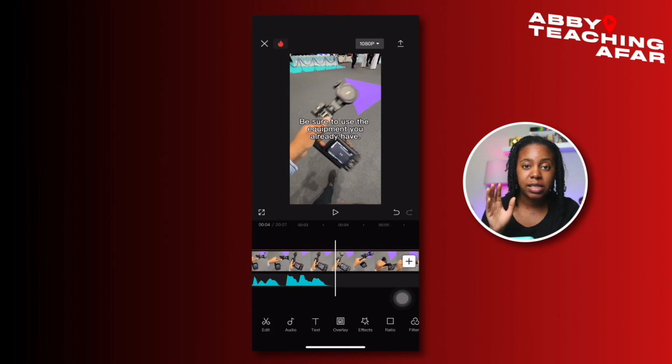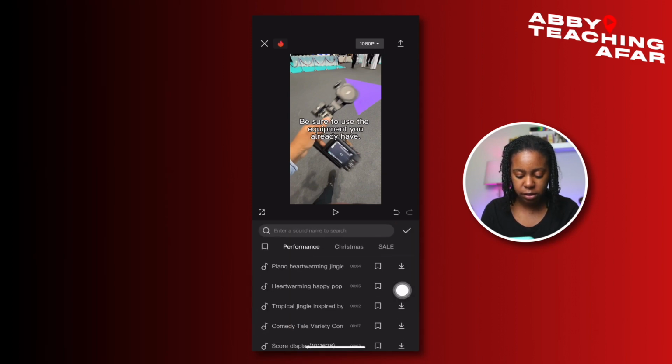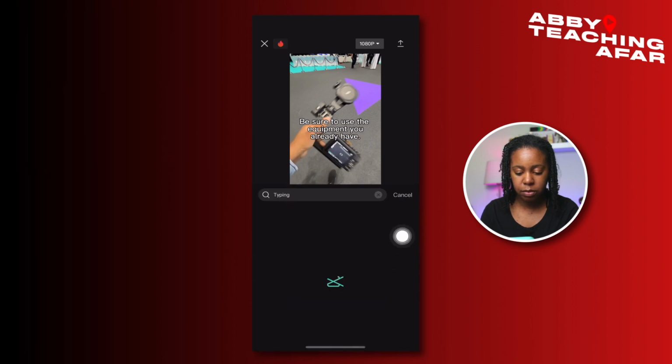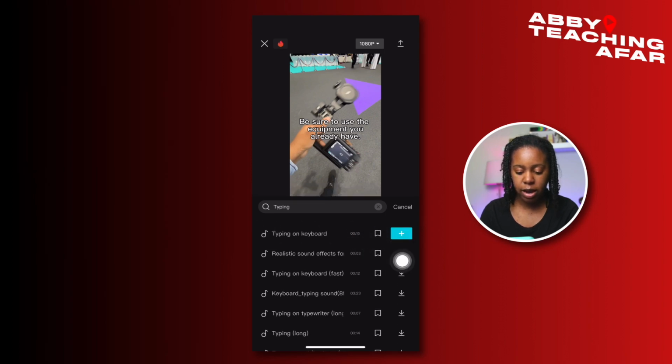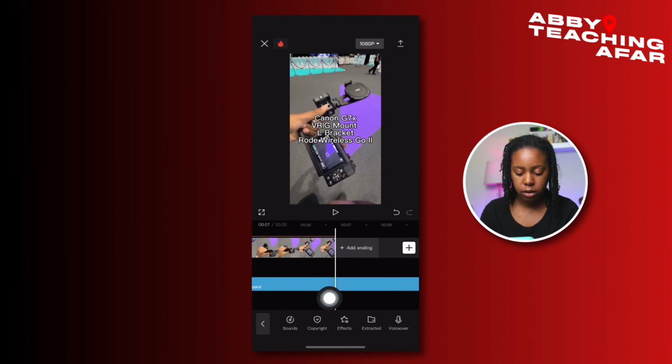Another thing that you can do to make this even more engaging is adding a sound effect. So after you found your animation, you can go ahead and look in the sounds to see if you can find an effect. I used the typing one. So let's go over to audio, effects, and put typing in to see if we can find something. Take a listen to it. Excellent. We'll press the plus button to add it onto our timeline, and we can make it shorter since our video ends right here. Click on here, press split, and then we're going to delete that second half.